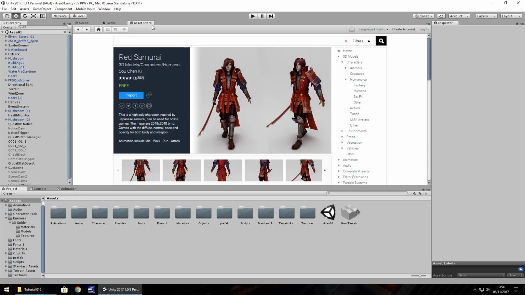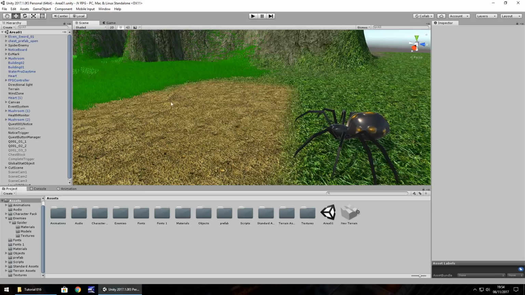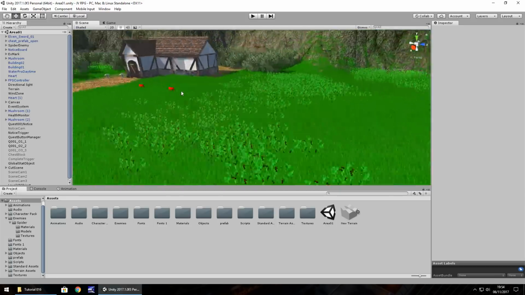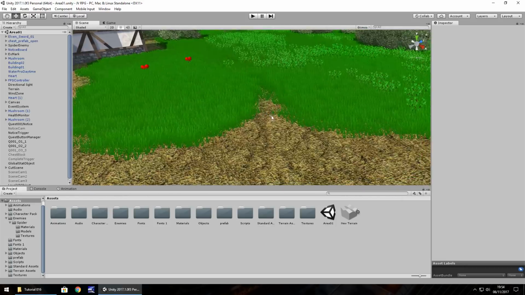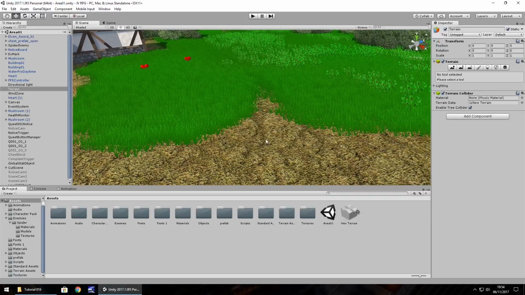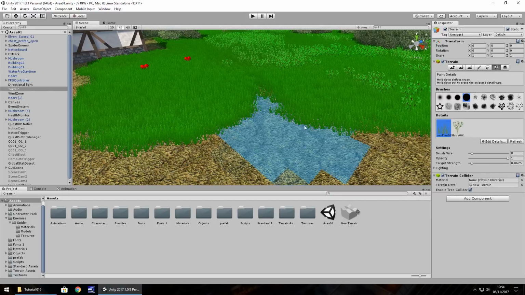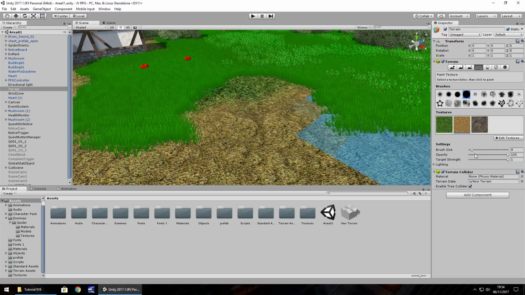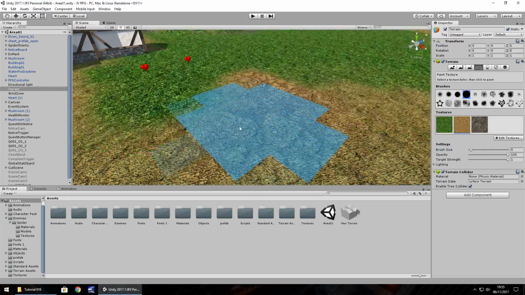So I'm going to close the Asset Store now by right clicking on the tab and clicking on close tab. So I want to bring the NPC over here into our little town area. So to do that, I'm going to just recap a couple of little things and make an area here. So I'm going to click on the terrain, click on the paint details right there, hold down shift and just clear a little bit of an area, and maybe just paint this bit right there. So let's reduce the brush size and just paint there.